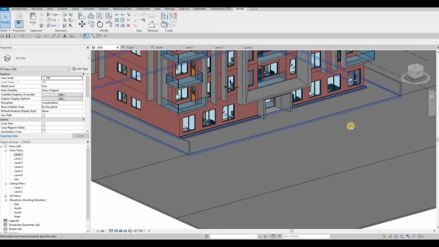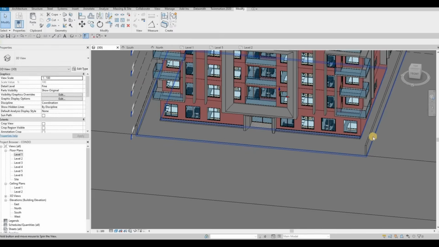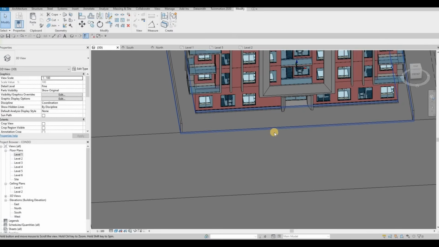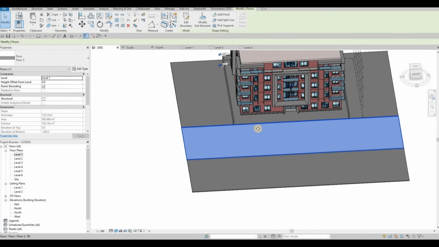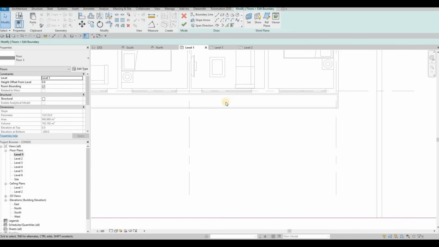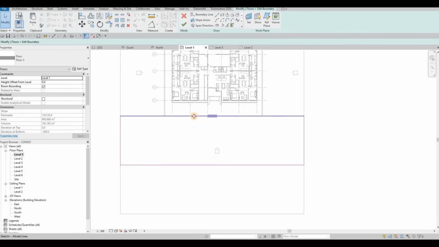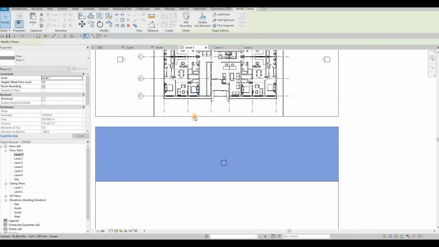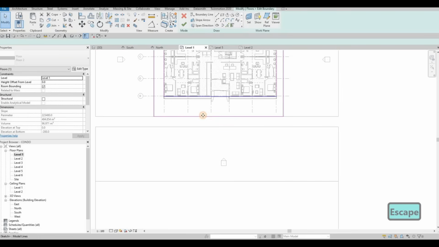And then I'm planning to add some trees right here. So I'm actually going to edit this boundary. Finish, edit this one.